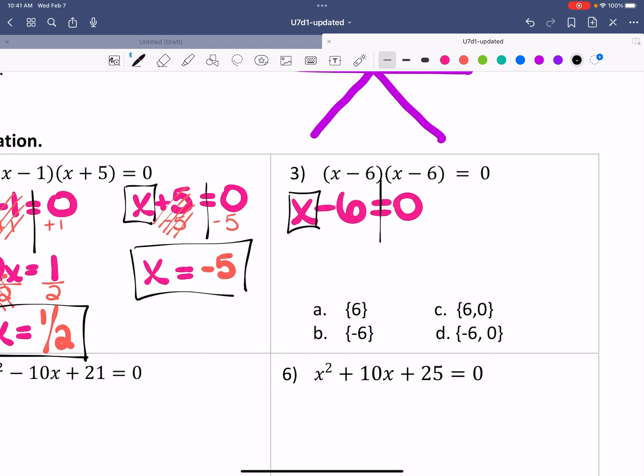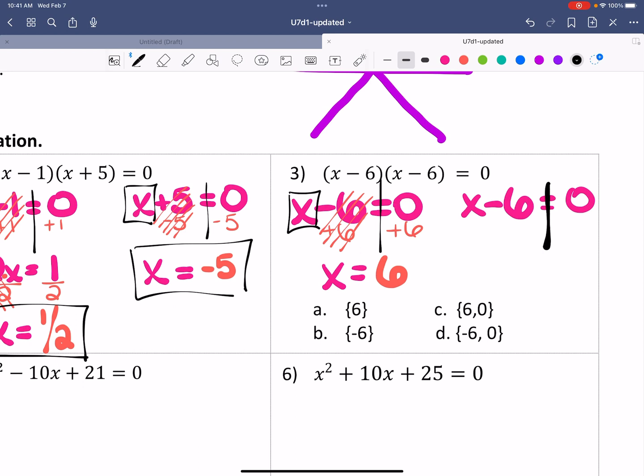and solve for x. The opposite of -6 is +6 to both sides. Opposite 0 out. X is isolated. 0 plus 6 is 6. Round 2 with the second parentheses, the second factor. Set it equal to 0. Solve for x. I have a -6 again, so its opposite is still a +6. Opposite 0 out. Your x is now isolated. 0 plus 6 is still 6.